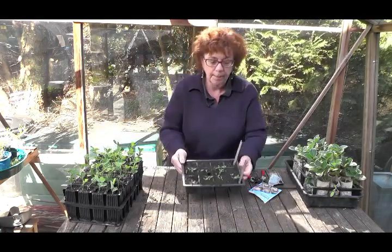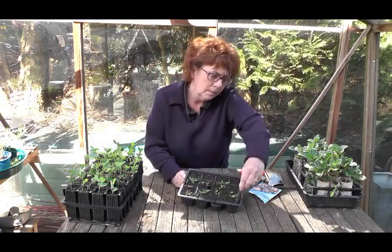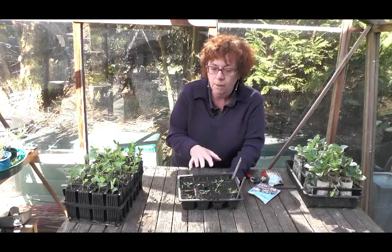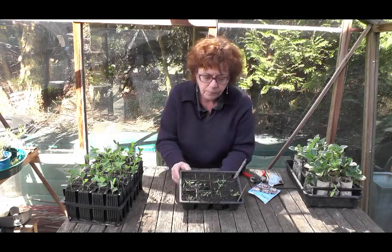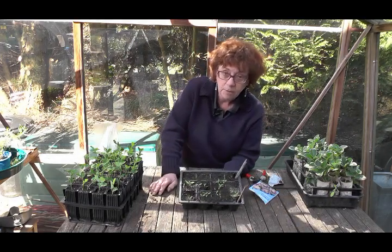And just to mention, little seedlings such as these, which are parsley. You can see how small they are. They're really fragile when they're like this, and this is why growing things from seed produces activity, keeps everyone busy, and it's one of the things that we need over these coming weeks of lockdown. The seed has only got a tiny root, and if they dry out these seeds will die.